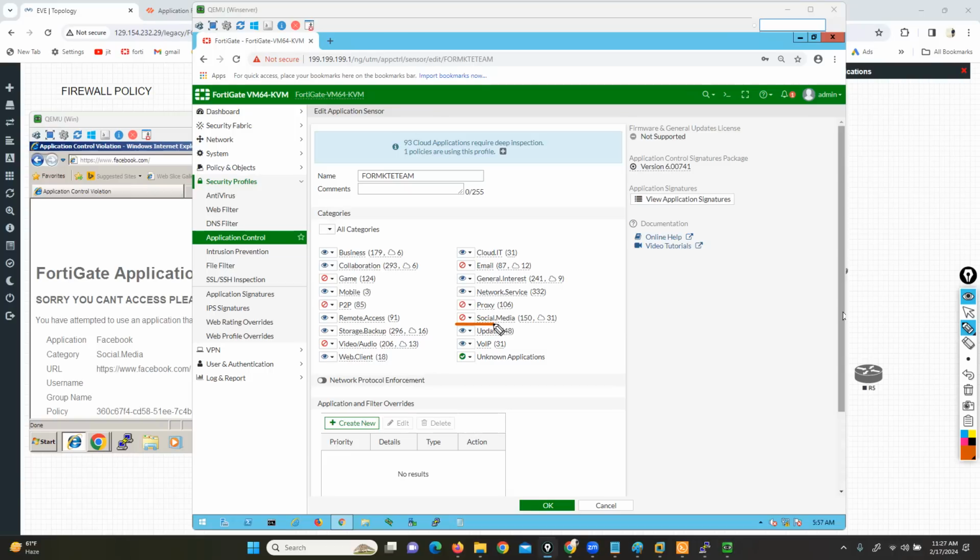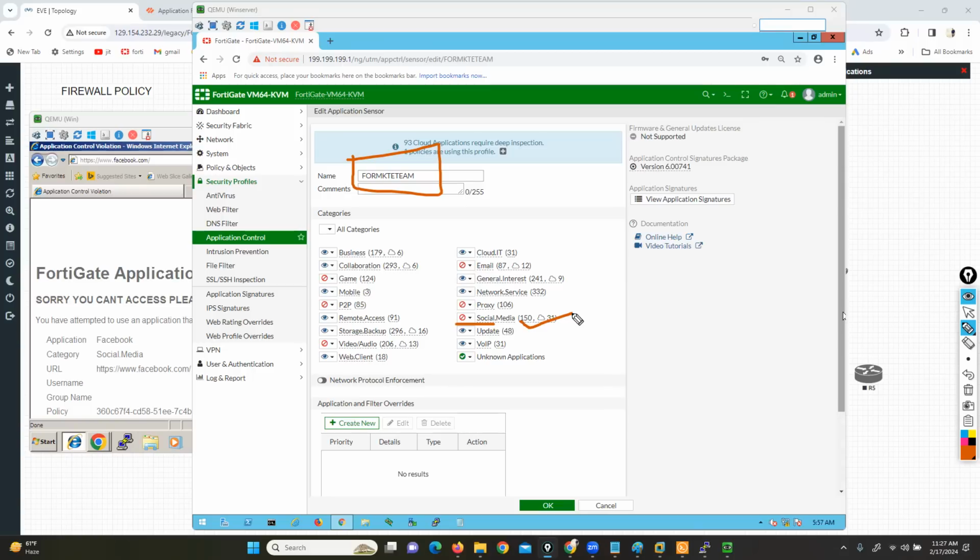But in case in my network, we have, for example, marketing users and sales users. So I want to allow the marketing team and sales team the Facebook application, for example, or LinkedIn application, for example. So they can talk to students, they can talk to clients. Only two applications. Yes, I want to allow only two social media category applications. In this profile, we are trying to block the complete category, but only two social media category applications I want to allow, and the rest I want to block.